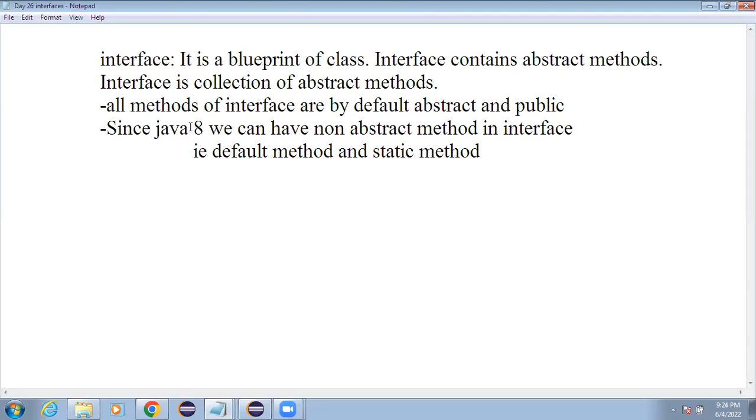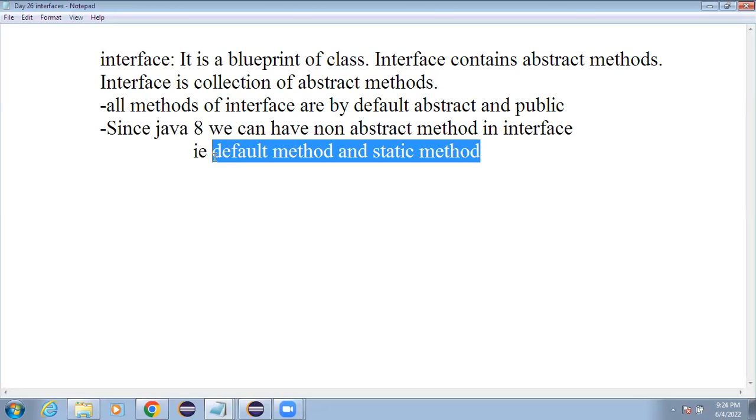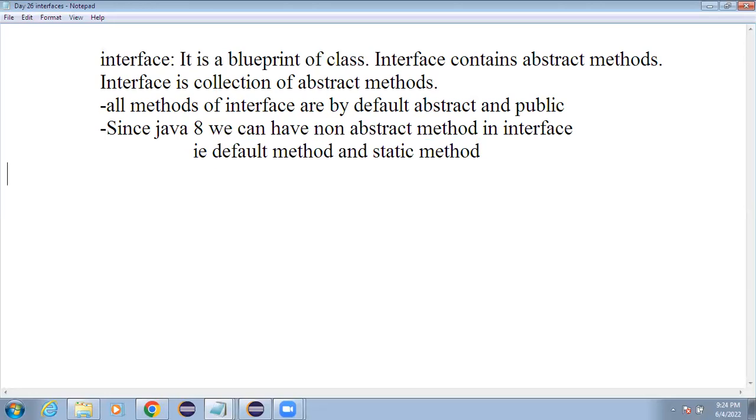Before Java 8, all the methods were only abstract. But since Java 8, methods can be default and methods can be static. Both the static method and the default method are methods with a body, that means they are non-abstract methods. We will see the default method and the static method in the Java 8 features, so don't worry about that now.